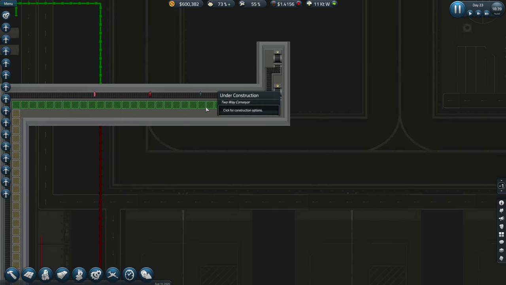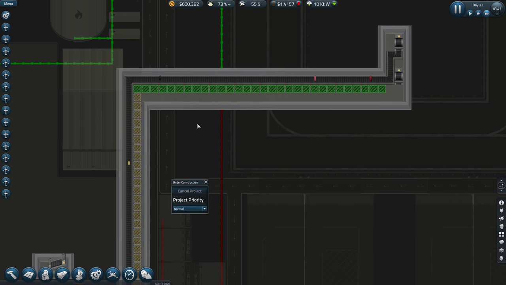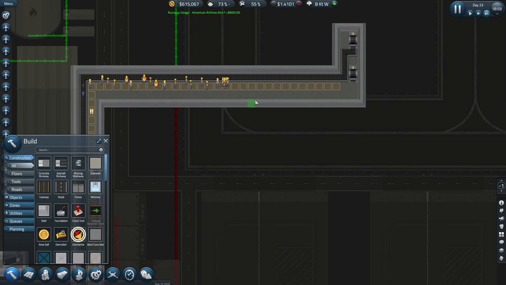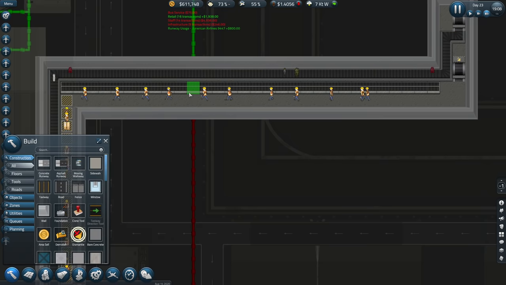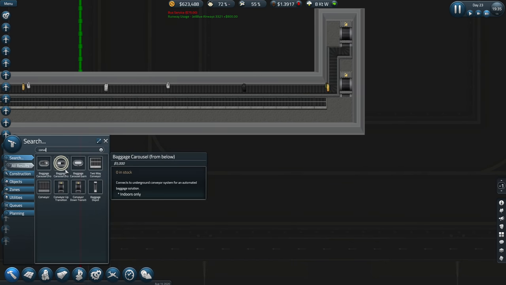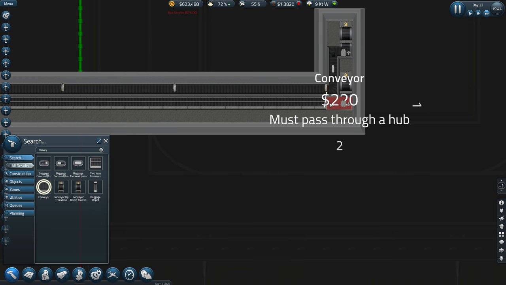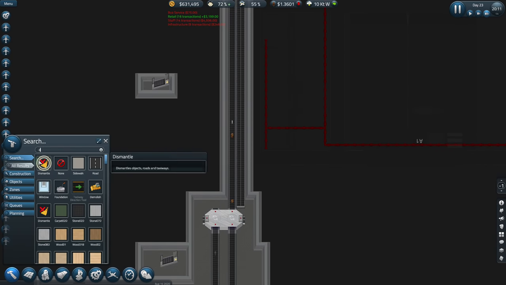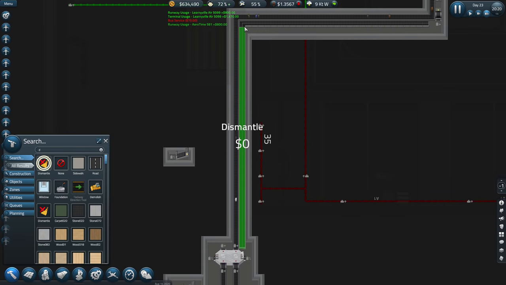Okay, turns out that that is strictly illegal, and now we cannot cancel this project. I really dislike the fact that you can't cancel the project. I mean, maybe I can dismantle it before it's... Nope, okay, fine. I guess we just have to let it be built. So what's the advantage of using the two-way conveyor, then? Can I use a one-way conveyor to connect up to a two-way conveyor? Must pass through a hub. I get it. I'm trying to get it to connect to a hub. Okay, all right. The two-way conveyor test has failed miserably.